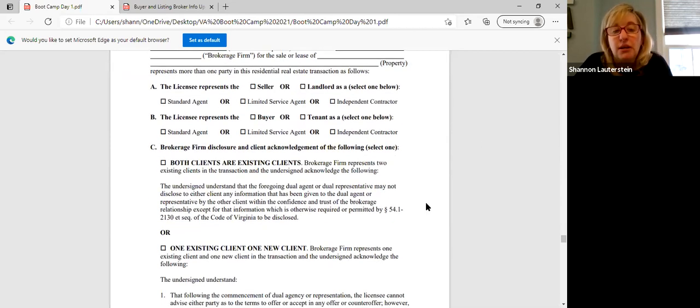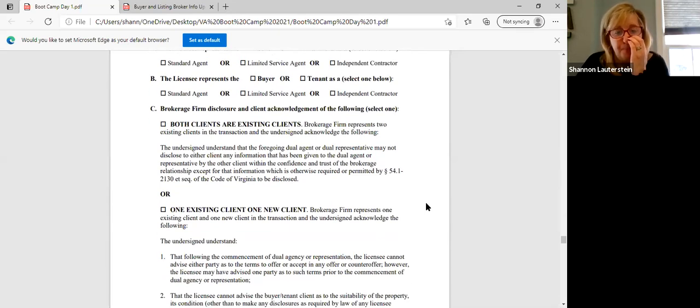Now here in section C, it says the firm represents the clients that are both existing clients or one existing client and one new client. It's important to clarify the difference because if both clients are existing clients, then you've already been advising both clients and they already have a different level of service that you've been provided.